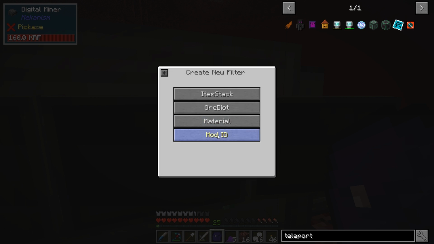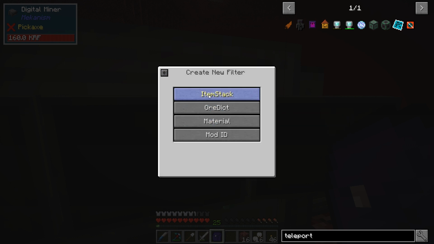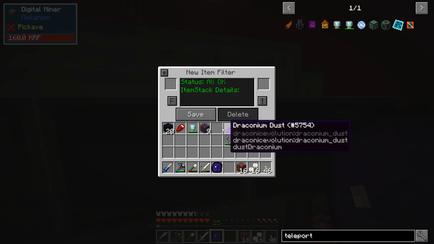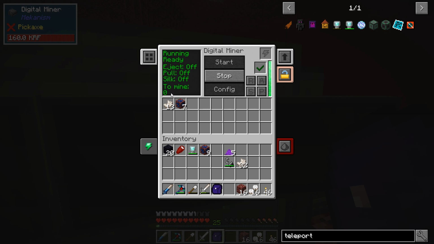Mod ID? Material. See, that doesn't do it. No, item. No. Item stack. No. Fuzzy mode? Don't know what that does. Or dict. Or draconium nether? Or draconium... there's gotta be. Let's remove the ore quartz and the ore cobalt. Start. See, no, it's not finding any. So there's gotta be a different name for it. What could it be?